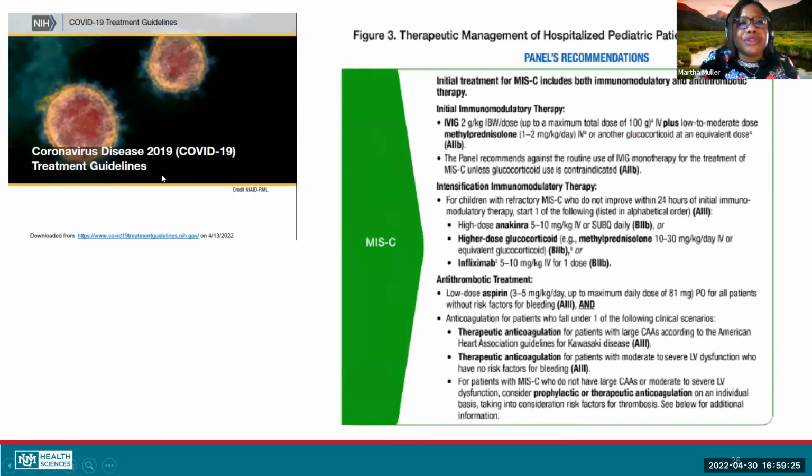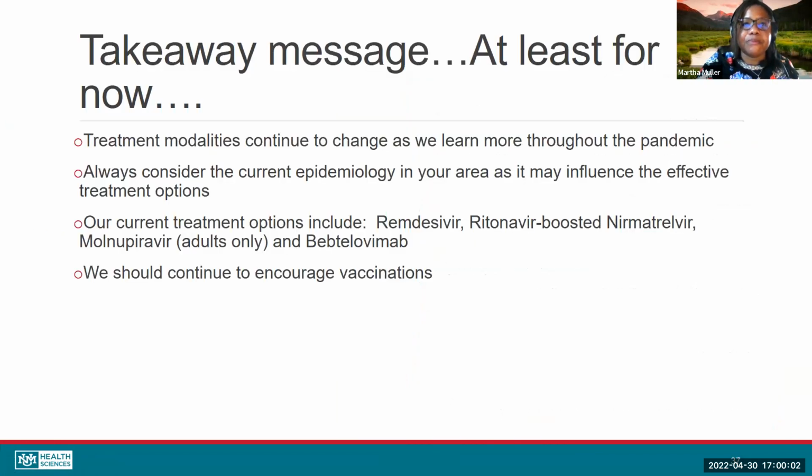We still do see those things happening in people. So here with our treatment guidelines for MIS-C, what you will note immediately compared to our treatment for COVID-19 is that immunomodulation is what we are focusing on here, along with antithrombosis, which is common to treatment even with Kawasaki disease. What you see absent here is the utilization of Remdesivir. And it makes sense that we wouldn't use Remdesivir in these patients because they're not thought to be actively infected. They're thought to be affected by their previous infection with COVID-19.